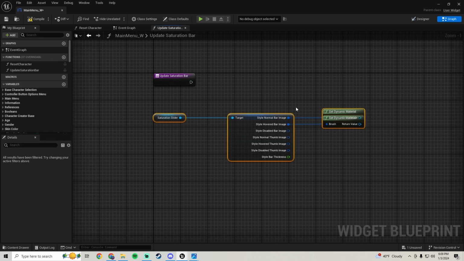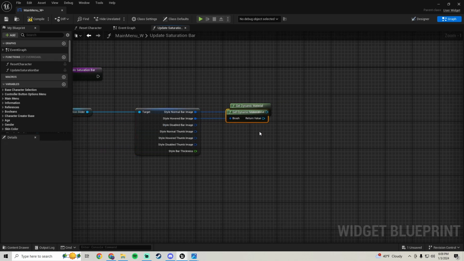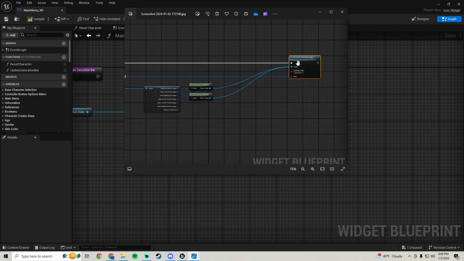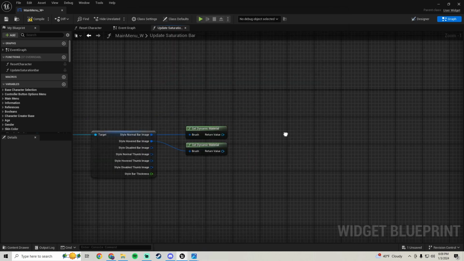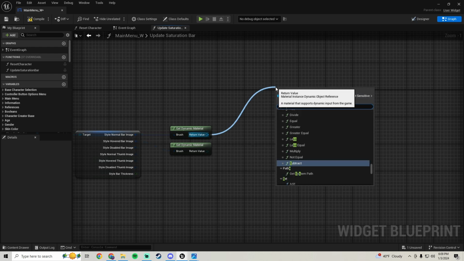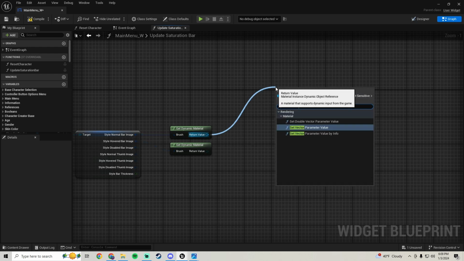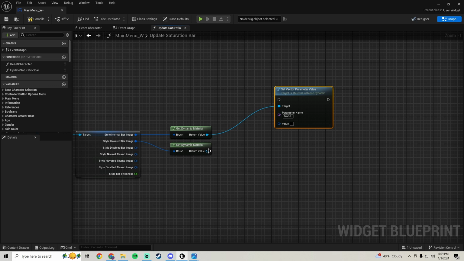Let me just straighten these up. There we go. And then we just want to set the vector parameter value. So pull off of this, and we're going to set vector parameter value for both of these. And for the parameter name, we're just going to call this skin color, like that.